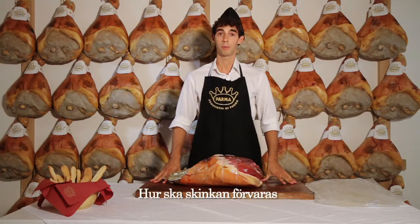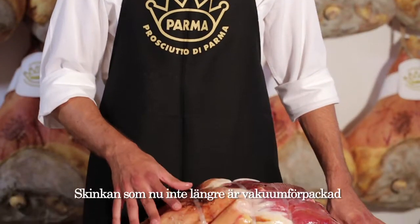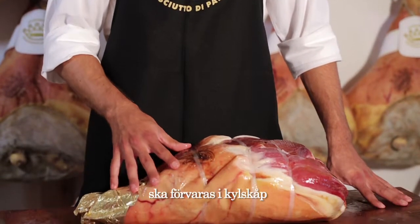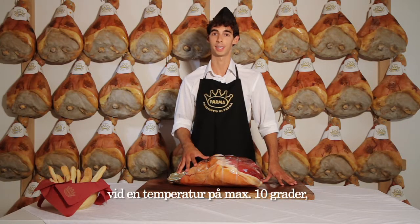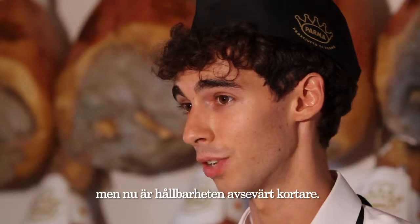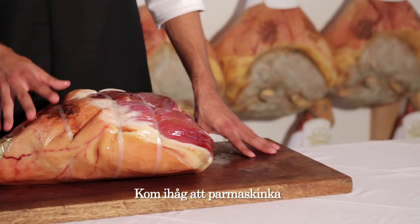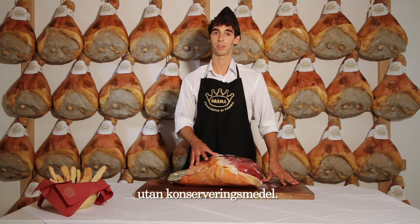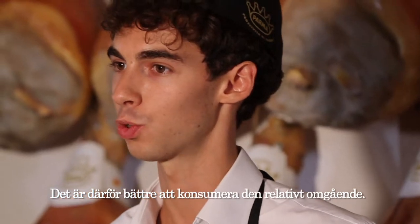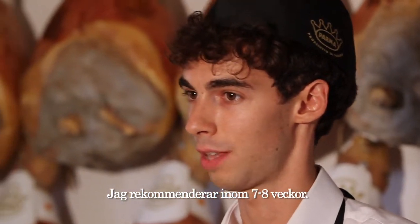How should the ham be stored once the protective plastic has been removed? A ham which is no longer vacuum packed should continue to be kept refrigerated at a temperature no higher than 10 degrees. But now the storage times are decidedly shorter. We must remember that Parma ham is one of the few hams that is 100% natural, without preservatives, which is why it is better to consume it promptly. I recommend not to exceed 7 to 8 weeks.